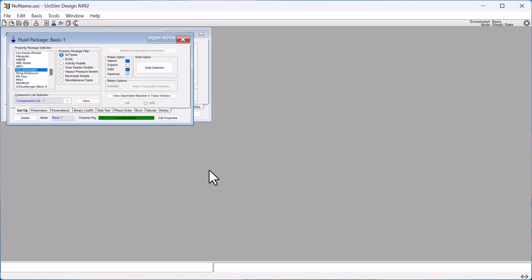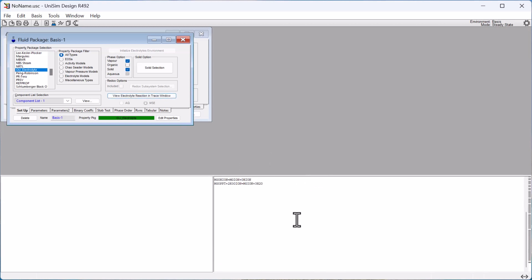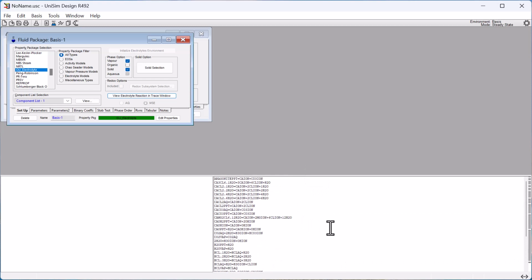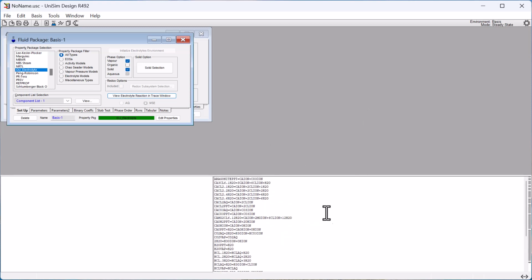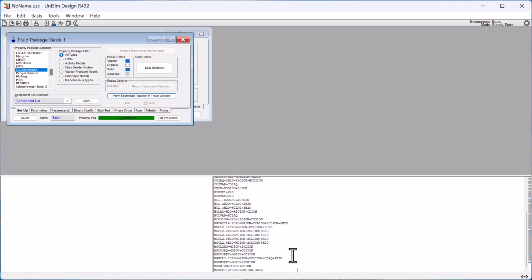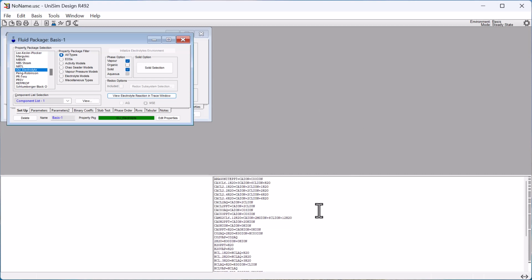Okay, it's actually done. I can view the electrolytes in the trace window. Here it is, and you can see this is the actual electrolyte chemistry. The problem is, it's hard to read these files here, but we have a lot of solids that are unlikely to form. For example, we have hydrochloric acid hydrates.